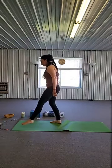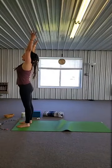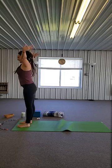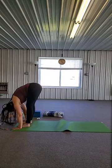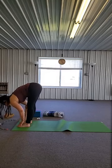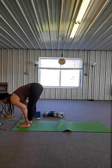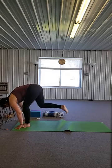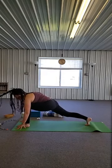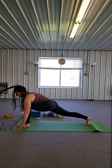All the way to the front of the mat. Here we go. Inhale, arms come up. Exhale, connect to your breath. I promise it'll be nice and worth it. Inhale, hands to shins. Exhale, forward fold. Inhale, right leg back. Find that lunge. Hold here, breathe. One more breath.